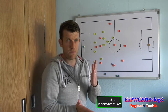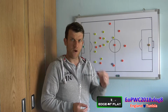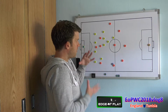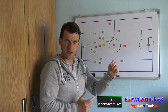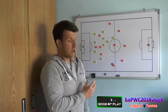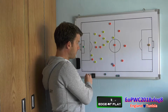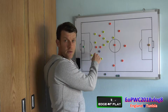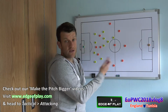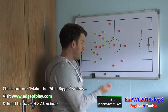Now in the 2 warm-up games for the tournament, I've mentioned twice now that the second half performances have not matched the first half performances. But each time an opponent sees what England are doing and adapts their way of playing. England then have to adapt as well. The runs have to still be there. These runs are important. They drag people around and then they make space for other people. Within one switch of play, there were more options on. So you just imagine 2 switches of play, what you're going to create then. As long as you do it quickly, you'll find spaces.